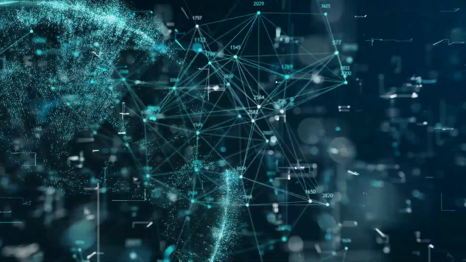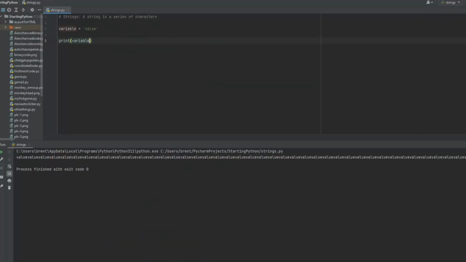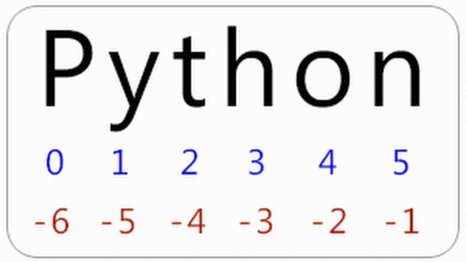Okay, now we have a string, but to access individual information, you can use indexing, which allows you to access individual characters in the string. In Python, indexing starts at 0 and goes up by 1 for every character. If you use a negative number, it will return the last character, and so on by going down negatives.